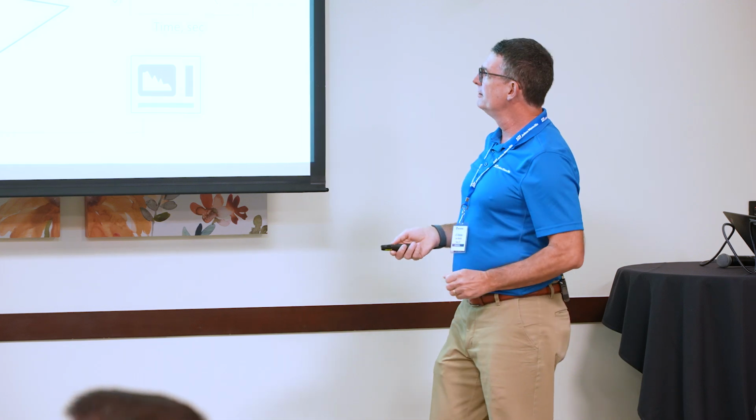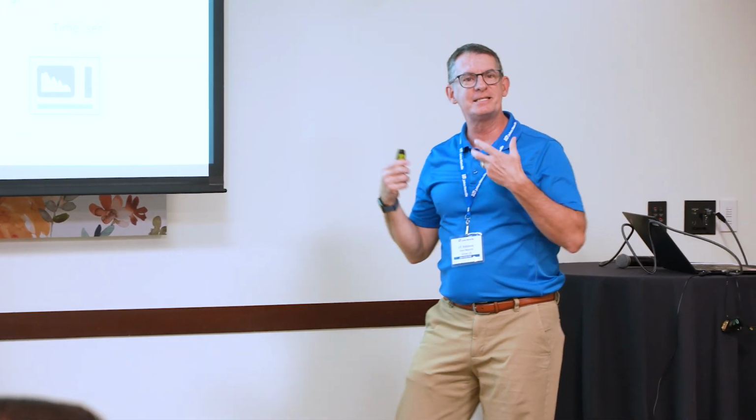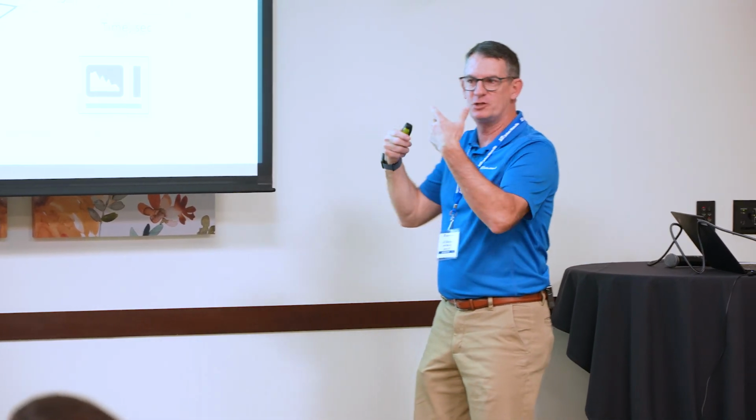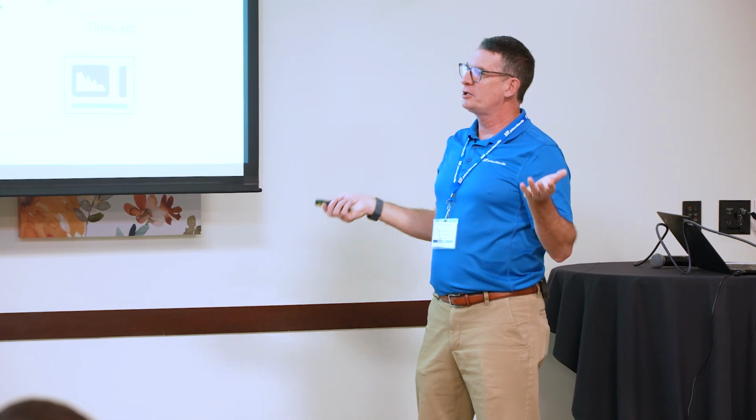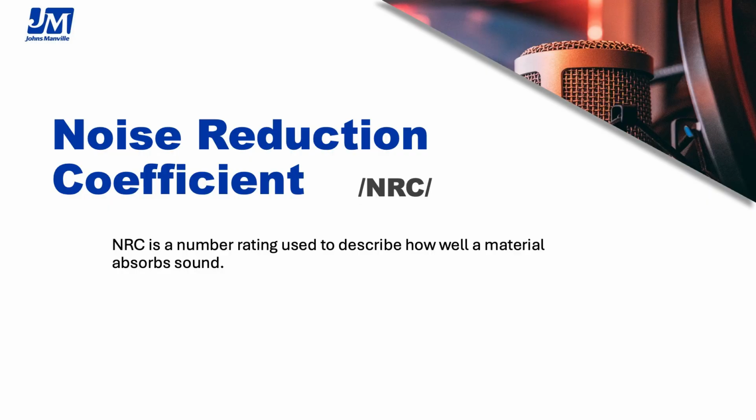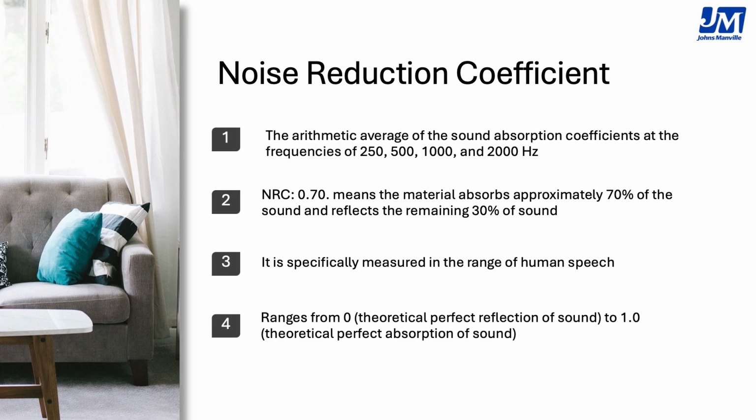I've been doing this for a while, so it seems pretty straightforward to me, but that's just to give you a sense. We're just comparing echoes. First, we calculate a sound absorption coefficient, which ranges from 0 to 1, and then through 250, 500, 1,000, and 2,000 hertz, those four we average together to get the noise reduction coefficient, or NRC, which is what you see on all of our data sheets.